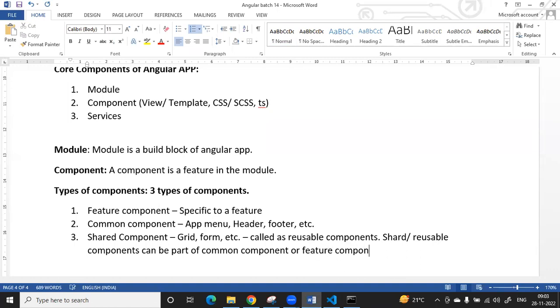Yes, clear now. Okay, to reduce the code and be more effective: today you are given a task of 8 hours of effort, tomorrow also 8 hours of effort. Your effort is the same, but you should reduce your development work to 4 hours and enjoy the other 4 hours, right? At that time, create these shared components.